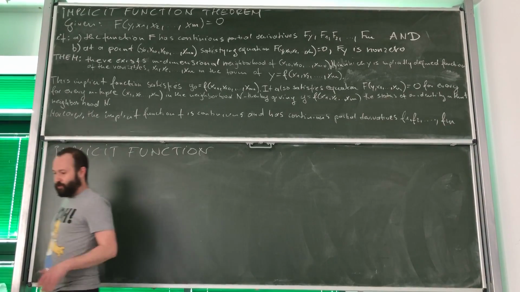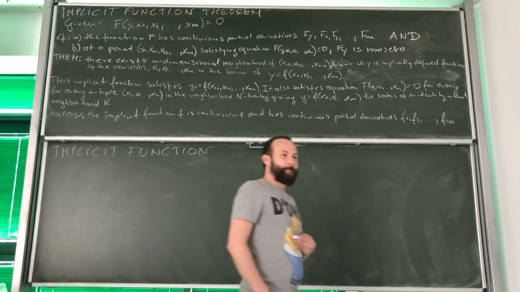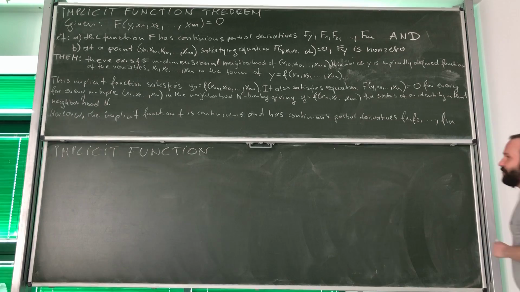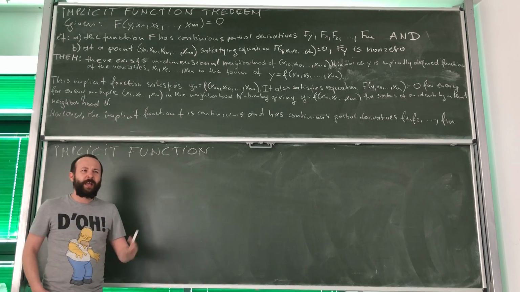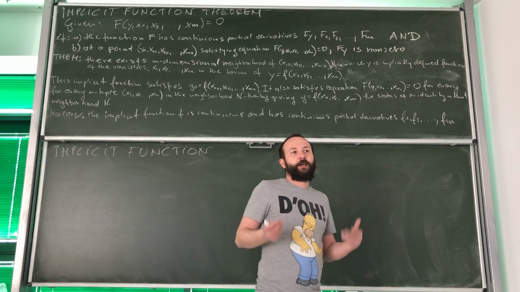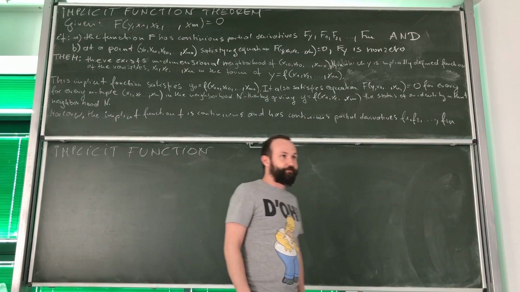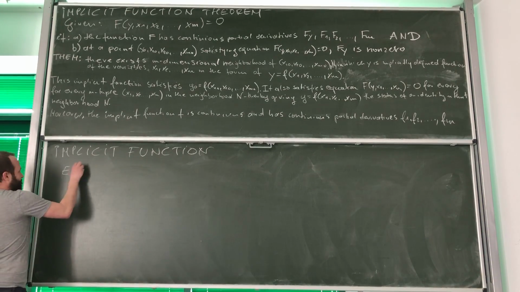Now that we finished the total derivatives and total partial derivatives, we are ready to deal with implicit functions here. But before we go to the implicit function theorem, maybe we should answer a simple question. What is an implicit function? Okay, let's start with what is an explicit function.